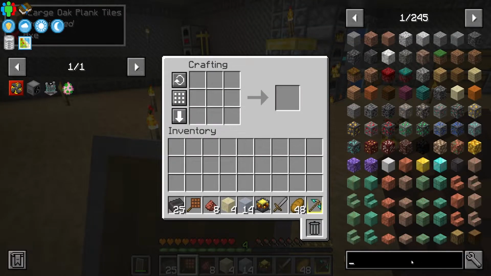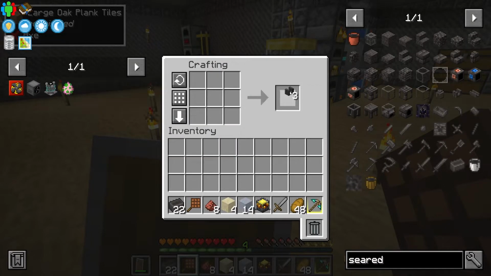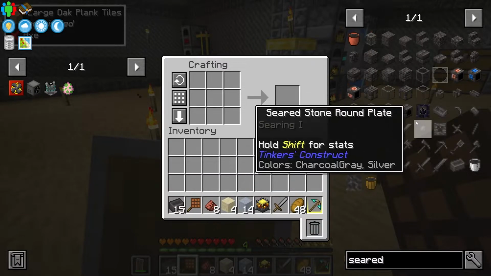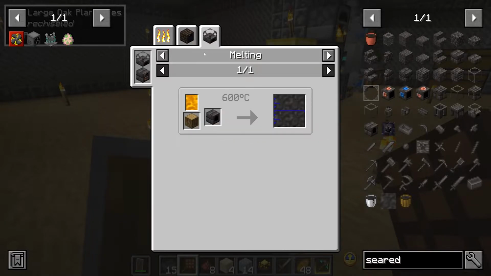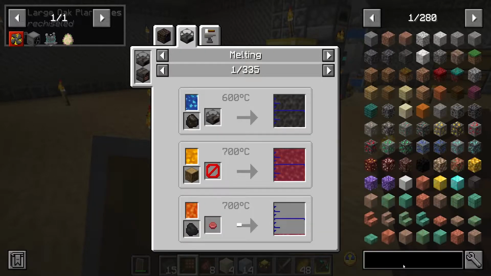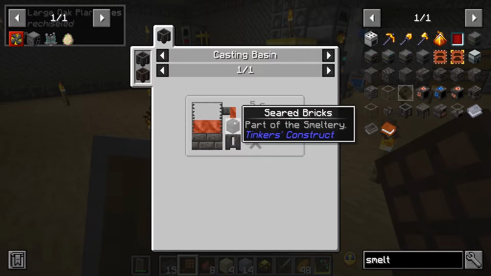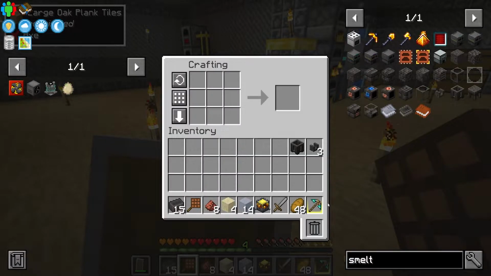So we need to get seared. We're going to need a faucet. We're going to need the basin. We'll probably need the casting table, but I'm going to hold off on that one for a minute. Now the heater is what we will melt, right? Which one was it? Smeltery controller. It's copper over a seared brick. Oh, nice. It's even easier.